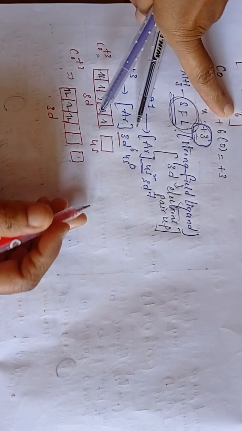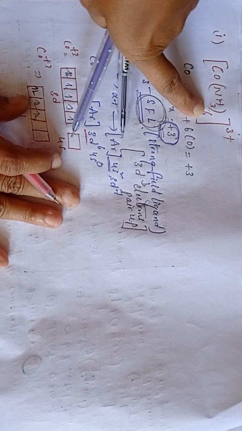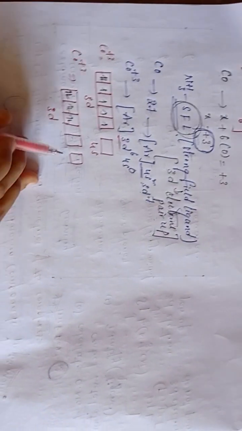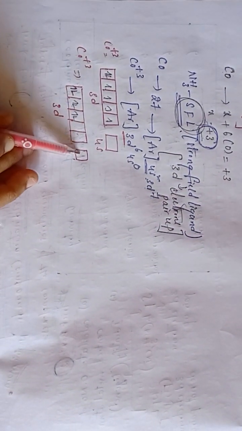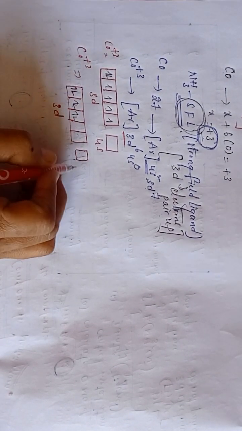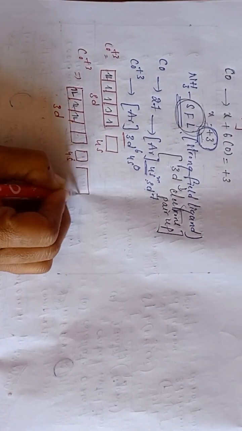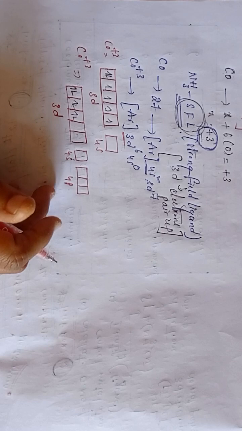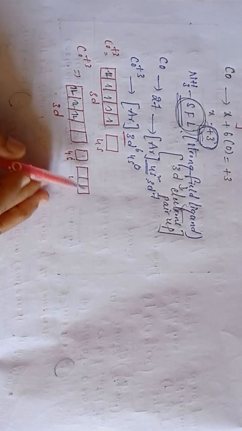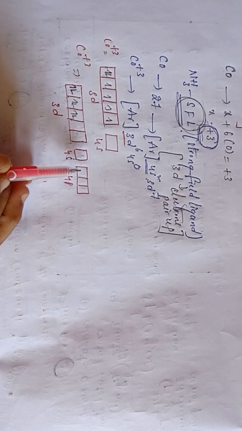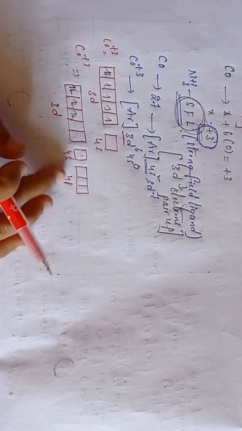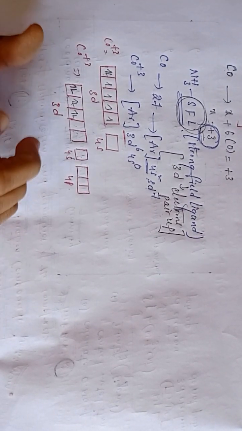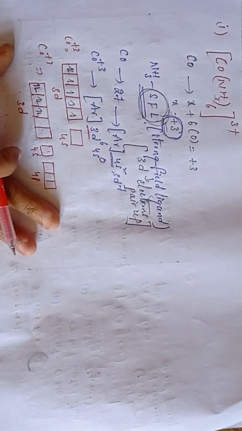See here, how many ligands are there, students? In the given complex compound, 6 ligands are there. That means in cobalt 6 vacant orbitals are required. But here how many are there? 1, 2, 3. Only 3 are there. Still 3 boxes are required. So I am taking 3 boxes from 4p. It is completely vacant and present in the valence shell, the 4th shell. Total vacant orbitals: 1, 2, 3, 4, 5, 6. So 6 vacant orbitals are there in the cobalt ion, ready to accept 6 pairs of electrons from the 6 ligands, students.